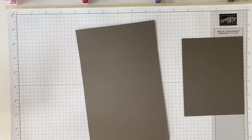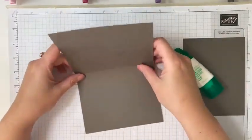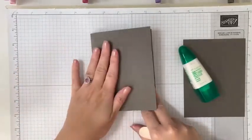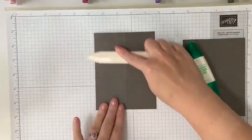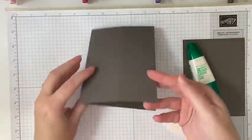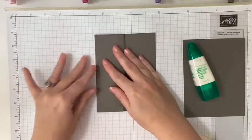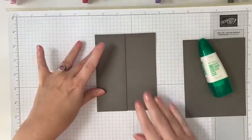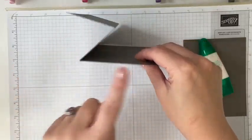The first thing we're gonna do, we're gonna bring in some liquid glue. We're gonna bring our card base here and we're gonna fold on those score lines. The first one is just gonna be like in half, and we're gonna burnish that just like a regular fold. So we've got just our regular card here, right? This second piece, we're gonna fold it back like a Z. So we're gonna make a little Z fold here. So we've got our Z.